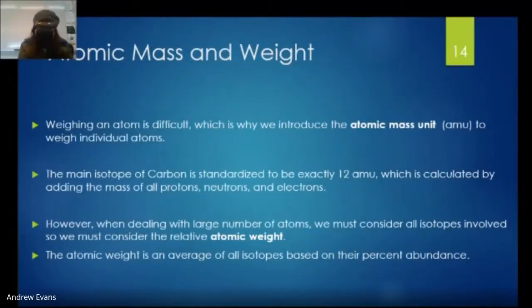We just briefly talked about how we identify atoms, elements, and isotopes. The one thing we need is the atomic number, which is the number of protons, and the atomic mass, which was the number of protons and neutrons together. We talked about how the atomic number was the definitive property for identifying an element, but the atomic mass could vary depending on the isotope, depending on which version of that element we're dealing with.